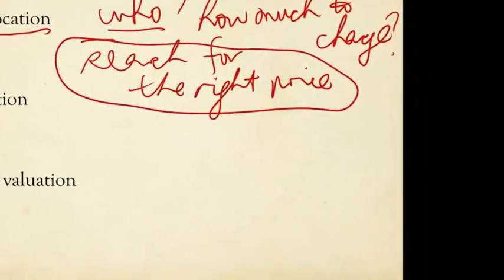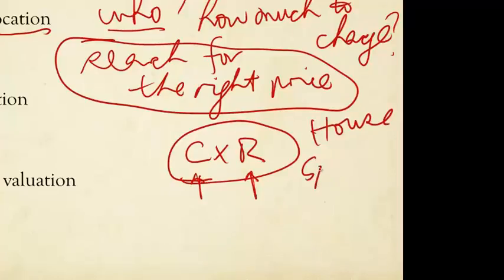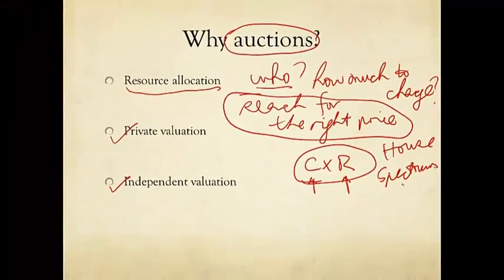And most of the analysis of auctions assume two kinds of behaviors about the valuations. Now, you may recall CTR, click-through rate expected, times the average revenue per click. That was the valuation in the case of Google selling ad spaces. And when you're talking about other kinds of auctions, could be a house, could be the spectrum sold by the government for 3G license, or any other item.